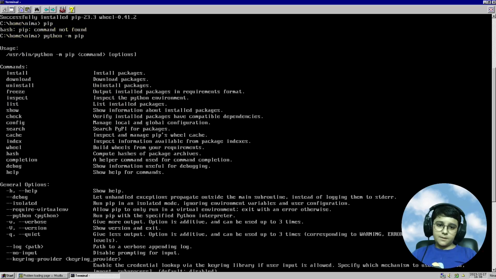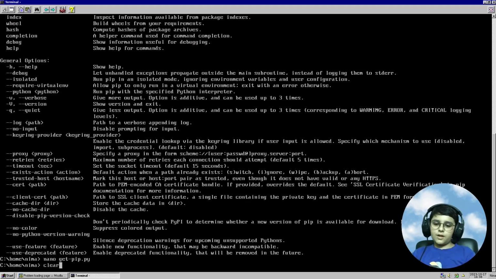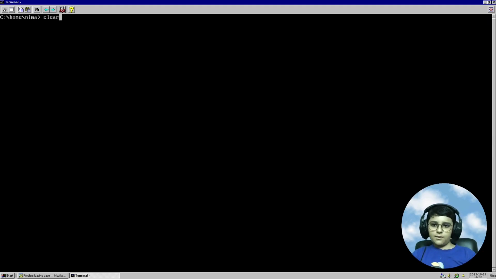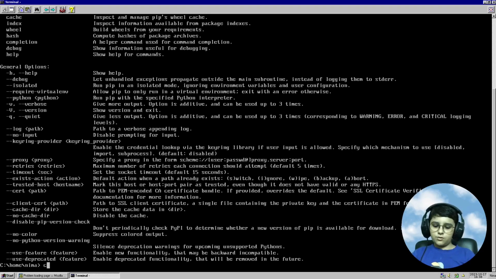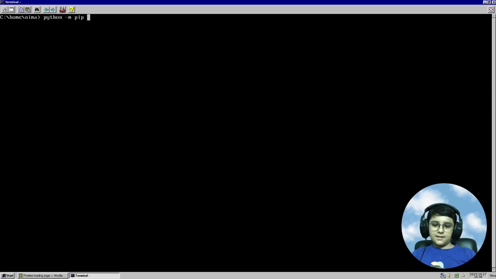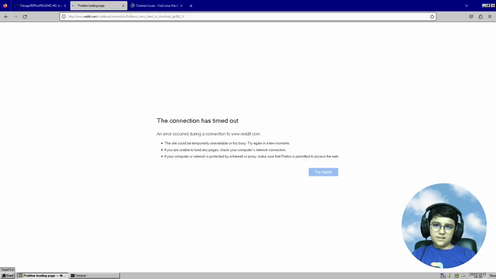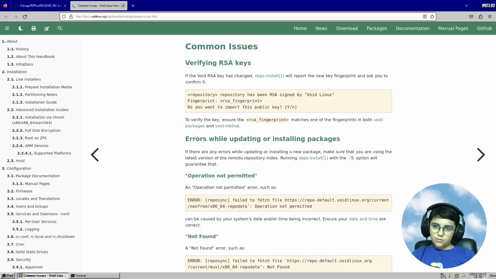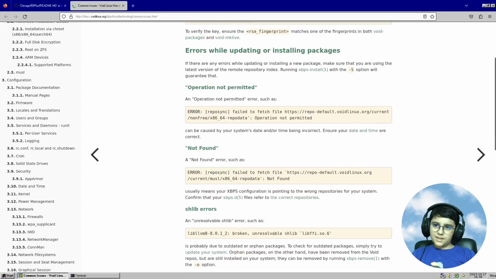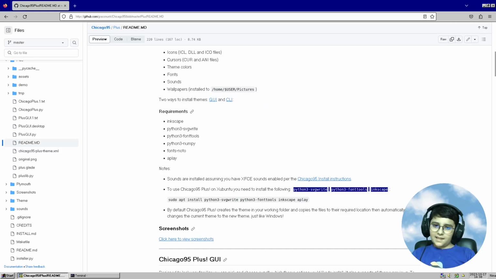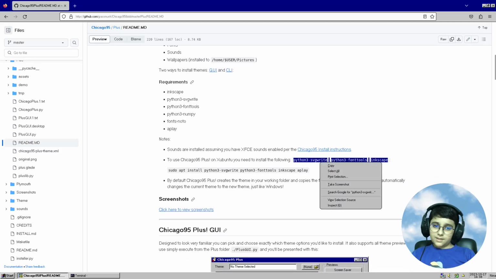But this /home/nemo/.local/bin isn't in the path and I don't want to add it to the path for now, so I'm going to just run it with python -m pip and it's going to work. Okay, as I said, this isn't a good way, but it does the job. Oh, yeah, I was reading some stuff. Okay, I was reading some stuff about the error, but I couldn't find anything.